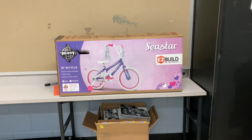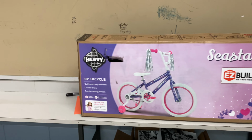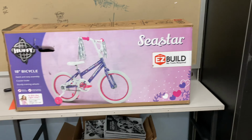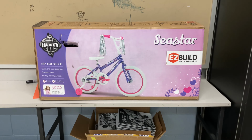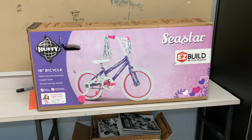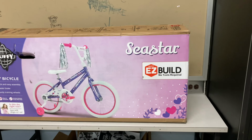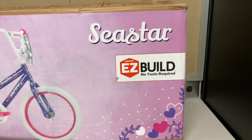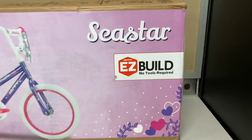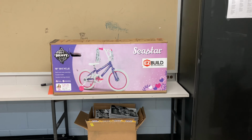Welcome to Genetic Media. Today, I have another assembly project for you. This is going to be a Huffy C-Star bicycle. You know, it's Christmas time, so a lot of lucky kids are going to be getting this same bicycle this Christmas, and I'm going to show you how to put it together in just a few minutes. I thought this would be interesting because it claims to be an easy build, no tools required assembly. So we're going to see how true that is right after this.